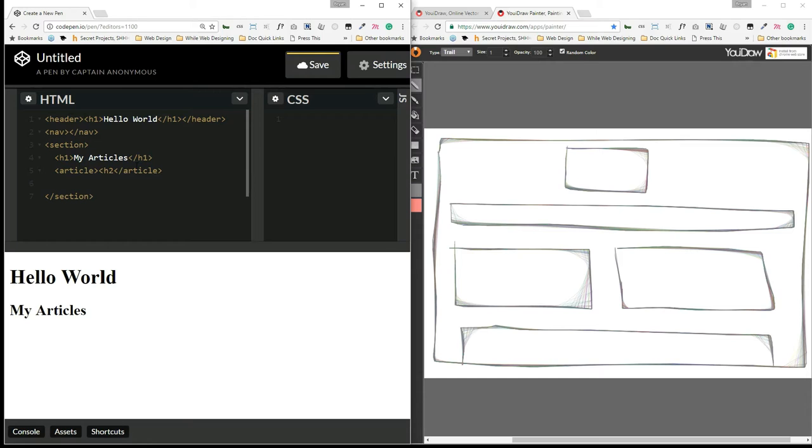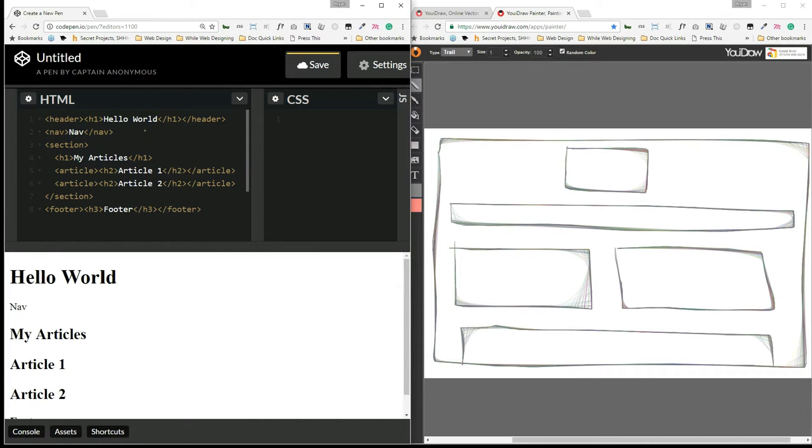We'll call this heading 2, article 1. And then we'll put another article just beneath it. Call that article 2. There we go. So far you see how I'm doing this. I'm just marking up, just nesting my elements, just imagining how I want this page to fan out. And the last one down is going to be my footer. Alright, and let's just put nav in here just so we can see it. Perfect. So nav. Alright, so that is my document there.